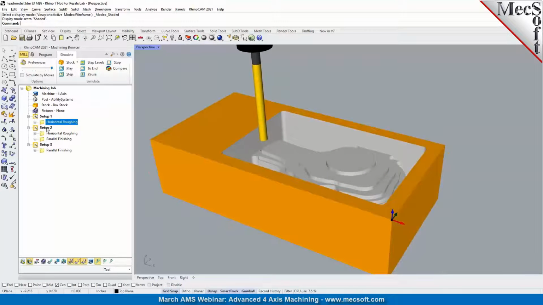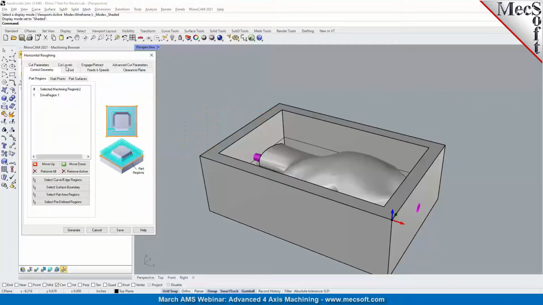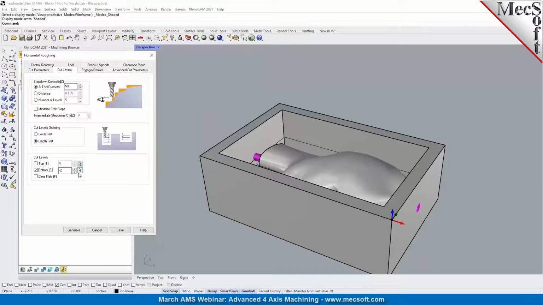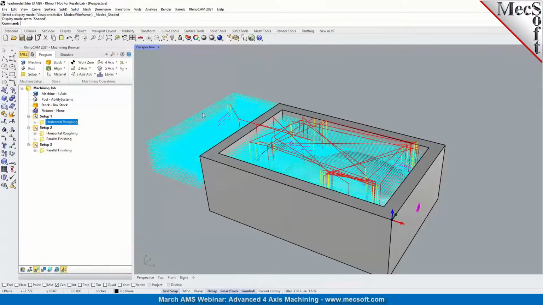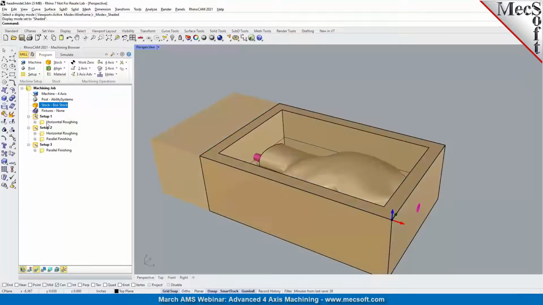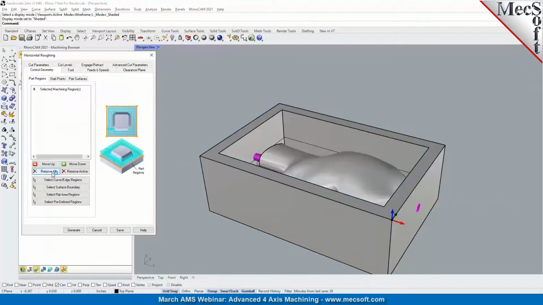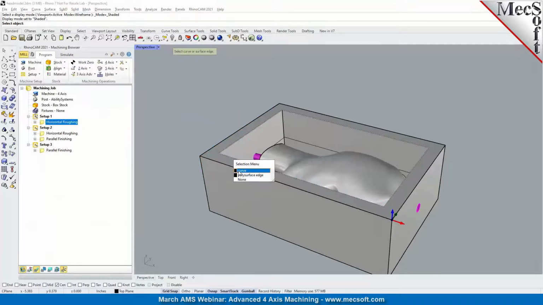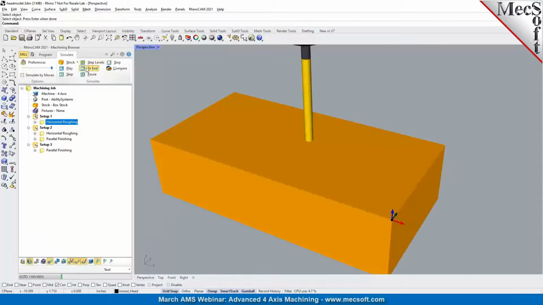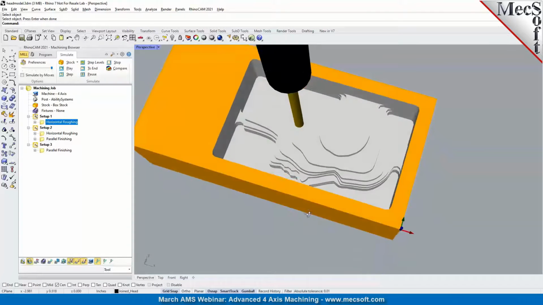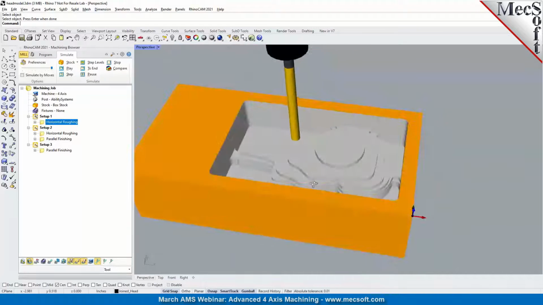If you want to change, you can always, like I said, go back in here and say cut level containment and set it to a certain height. So I'm going to go back in here, go slightly below the midplane, and regenerate the toolpath. You can see now, since I did not pick a containment, it's programming the entire stock, which was defined in here. I could go back and contain it to the stock extents. So our roughing toolpath has been regenerated, and we're only going slightly past the halfway mark.